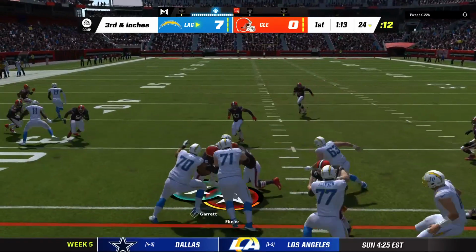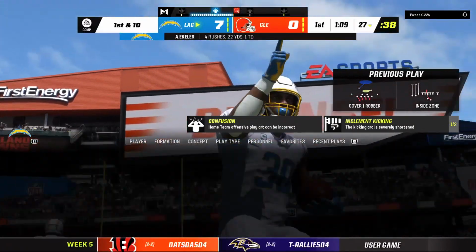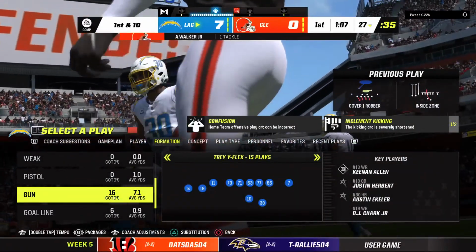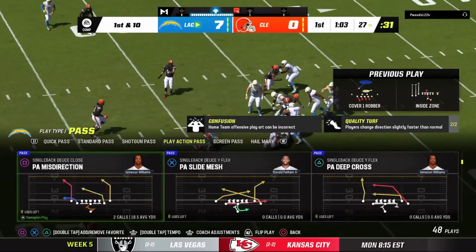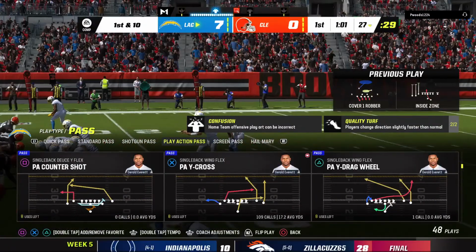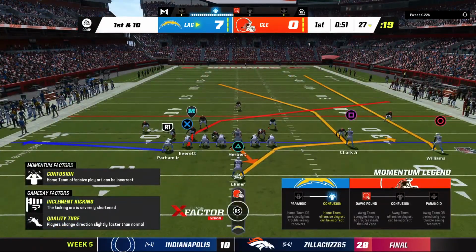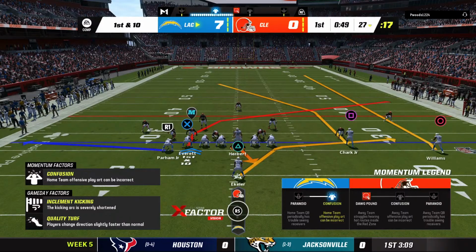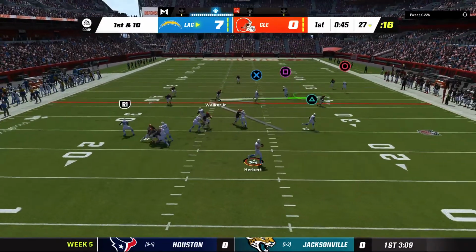They'll try to pick up the first with Eckler, and they'll bring him down at the 27-yard line. 3 yards there, good enough to keep the drive moving. Just about every coach we talk to says the crowd shouldn't affect us. That shouldn't be an issue. And then the next breath they talk about taking the crowd and taking them out of the game by picking up first downs and keeping them at bay. I think we just saw an example of that there, didn't we? Important to do, especially early in the game like they have.